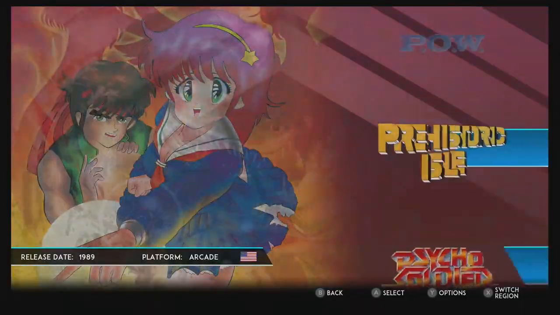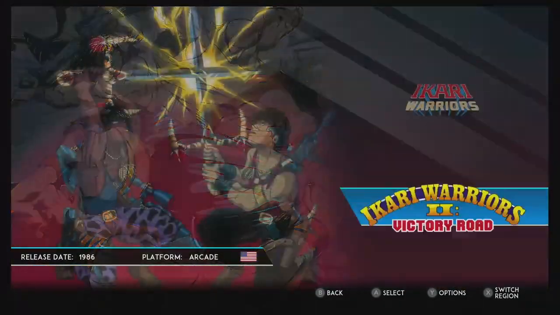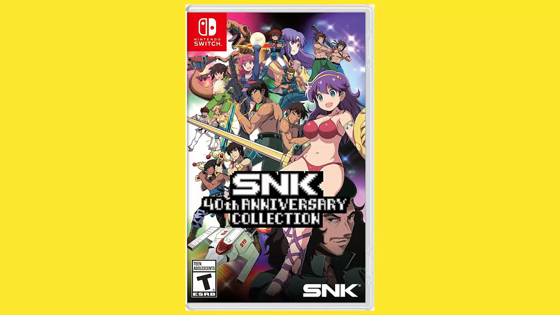So in total, you're getting 19 games on the card at release, with both Japanese and English versions. And there's going to be 11 other arcade games after launch, so there's a total of 30 games you get for buying this collection. So let's talk about those additional games and what's coming.